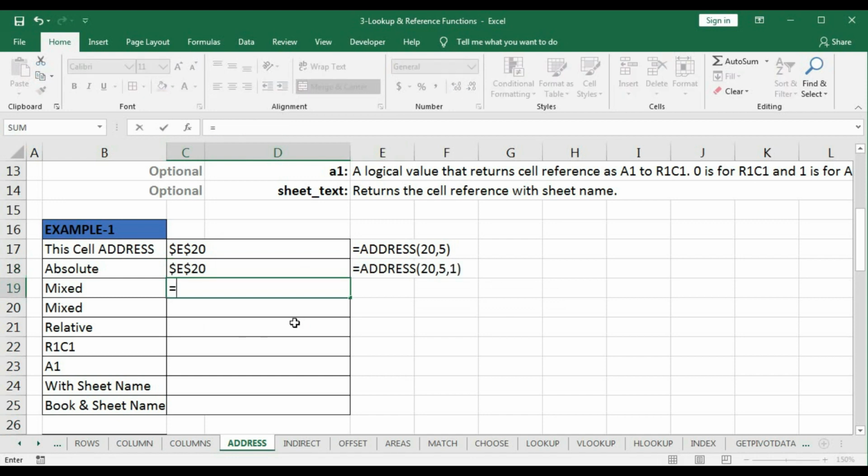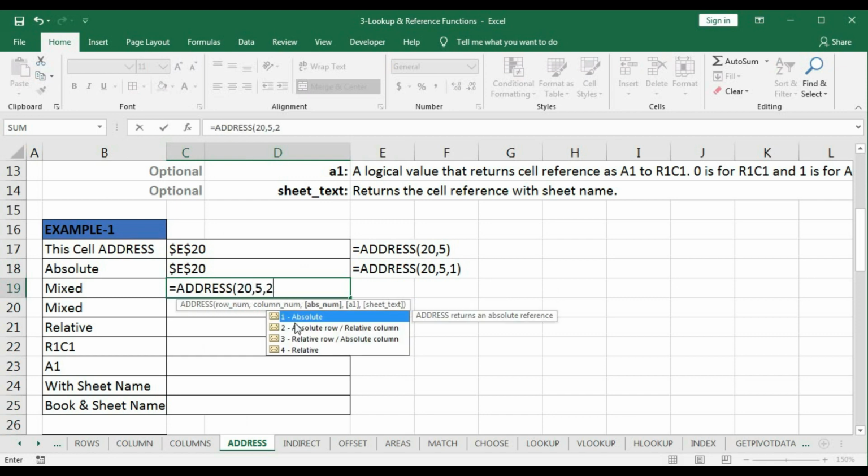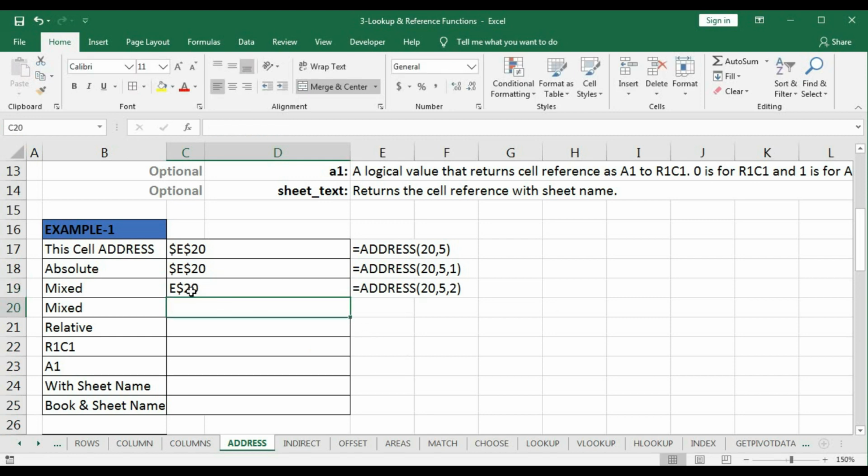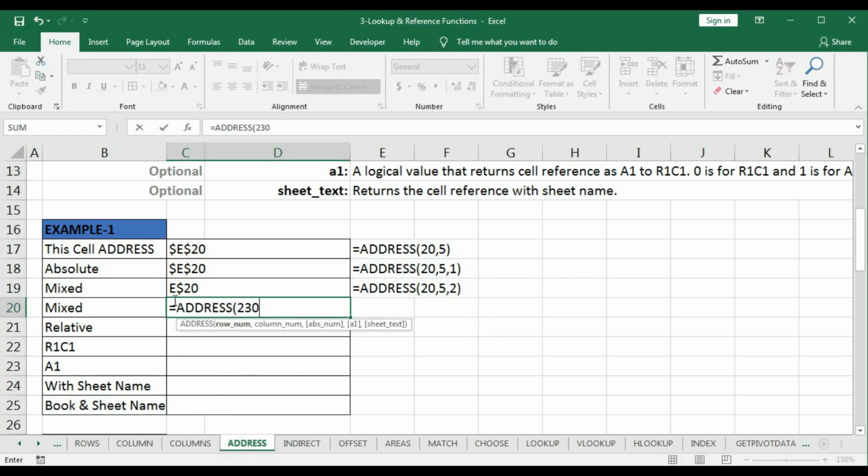Then equal to ADDRESS 20, 5, 2. For 2 we will get the absolute row and relative column, bracket close, enter. You can see absolute row and relative column. Now equal to ADDRESS 20, 5, 3. Here relative row, absolute column.